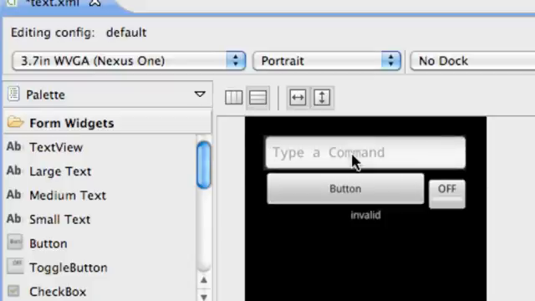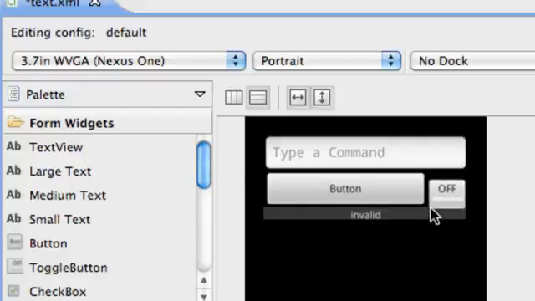XML layout. Padding's good for cleaning up your application, making it look a little bit nicer, as well as, I don't know, like my room's padded. I don't know why there's padding all over my walls, but it's good for safety as well. But for XML, it's good just to clean up your code and get things organized a little bit better. Now, you can add padding within a direction.